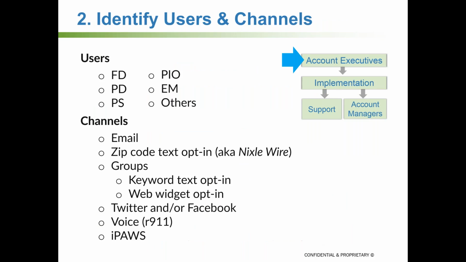So after you really identify what the goal is, what is the goal of this program? How are we going to partner with our community more effectively? Then we need to identify who is going to be utilizing the system. For a long time, Nixle was considered a public safety tool. What we're finding is the most successful Nixle cities are getting adoption across not just public safety, not just PD, OEM, and FD, but also other departments, Public Works, Parks and Rec, Roads Department.